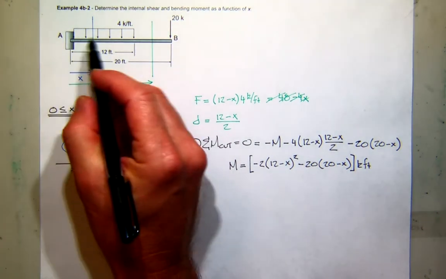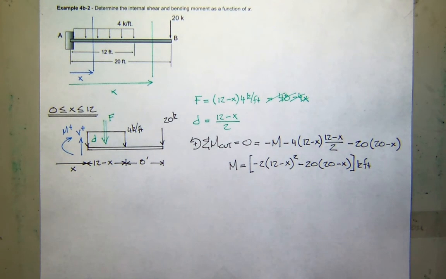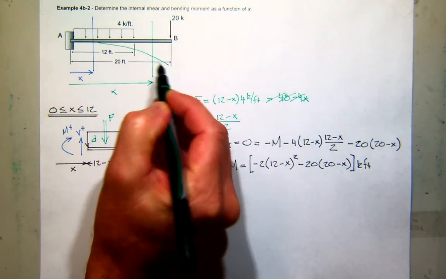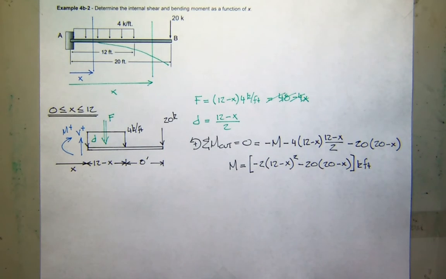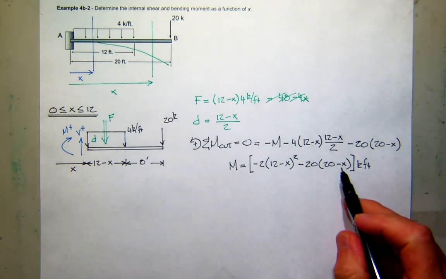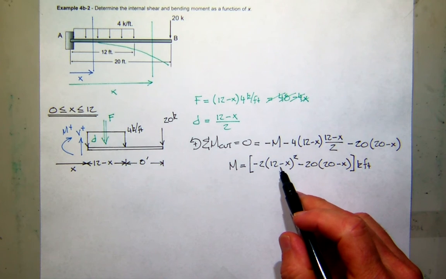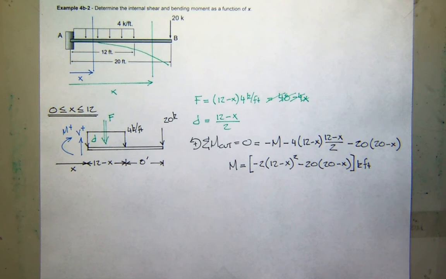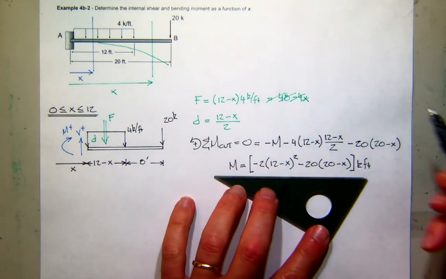What do you think the moment should be at A? Positive or negative? Bending moment. Which way is the beam going to bend? Negative. It's going to kind of bend like this, right? That's kind of half a frown, so it should be negative bending moment. If I put in x equals 0 here, do I get a negative answer? I do. This is negative, and this is negative. I get a negative. So at least qualitatively, I have the right sign. I don't know if the value is correct, but I know it's at least predicting the right direction. So I'll just have to leave that one alone.